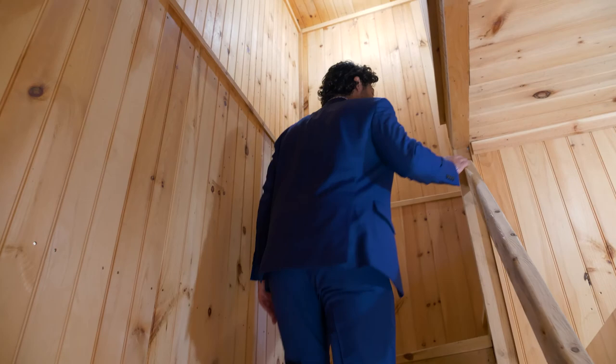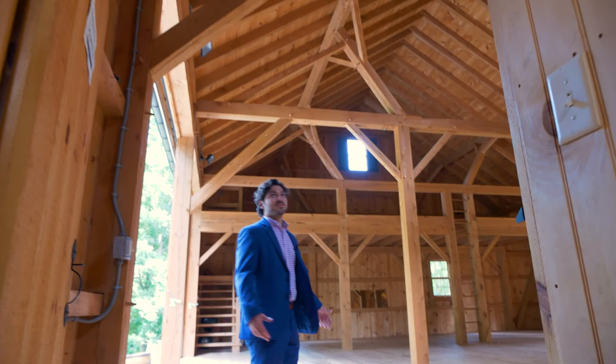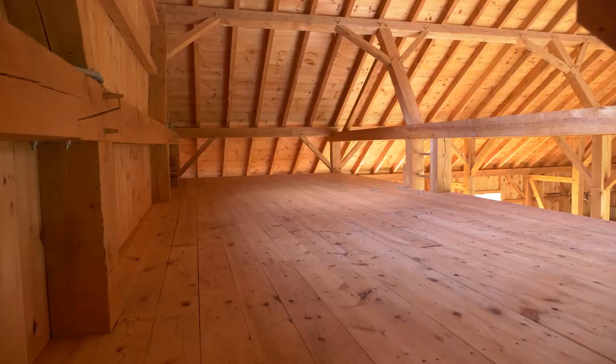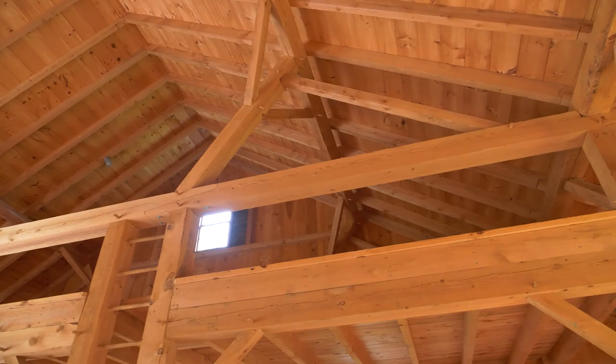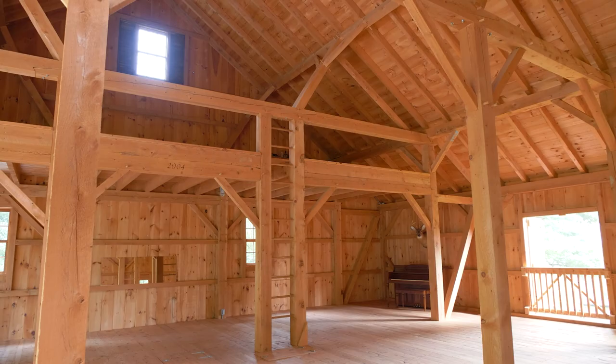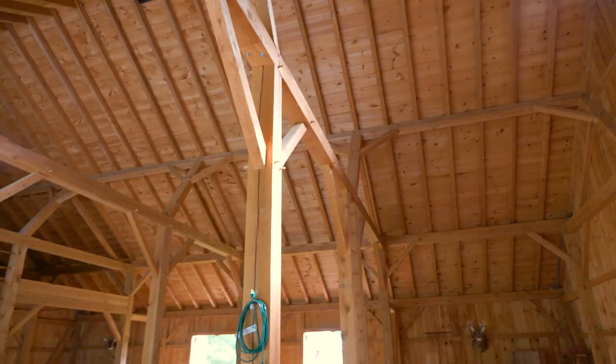Next, we go upstairs to the loft area. This space is absolutely massive — 50 by 36 feet with super high ceilings and tons of room for whatever you'd like to do. Any type of event, from concerts, ceremonies, and conferences to luncheons — anything you can think of, this space is definitely big enough. It just comes down to limitless possibilities, which is what you get at 4459 Main Street in Conestoga.